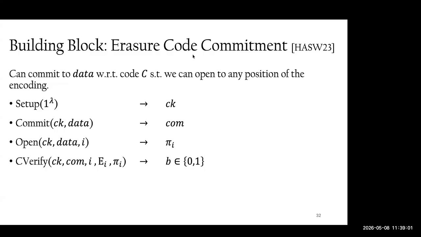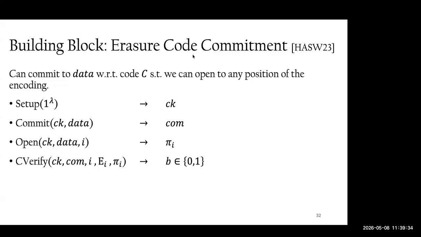When I construct an erasure code commitment scheme, it is with respect to a particular code. Does that make sense? For example, the commitment scheme I'll show in the end is an erasure code commitment scheme for multiplicity codes. So it has to be a deterministic scheme. Otherwise, you don't know what your code is going to look like. Yes, that's a good question. For today's talk in DAS, we don't care about hiding as much. I will only be looking at binding commitment schemes, which means you can use deterministic commitment schemes.